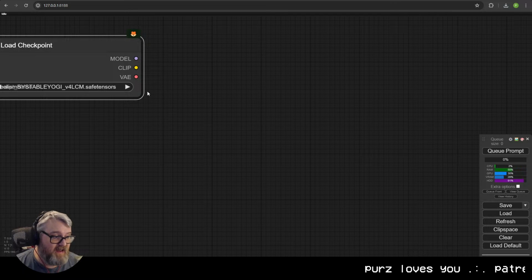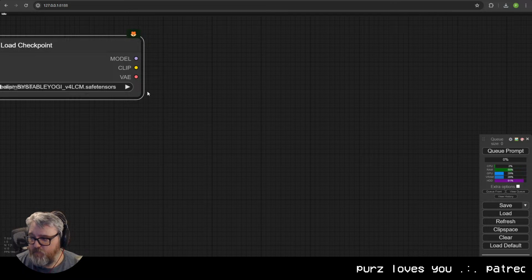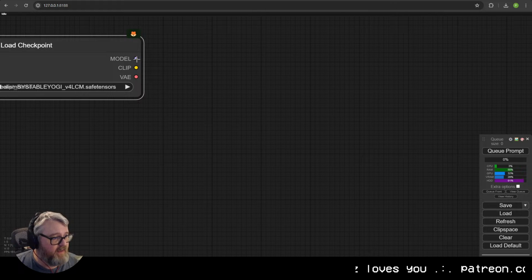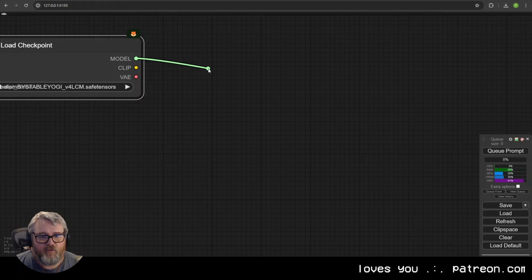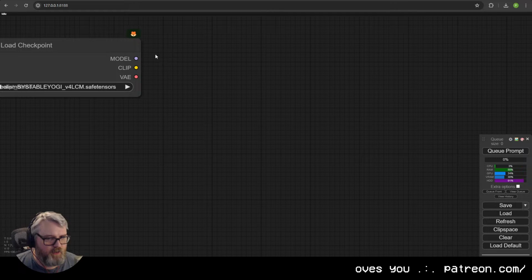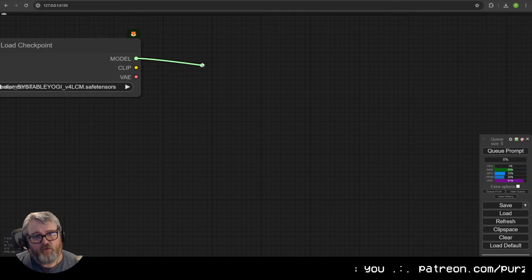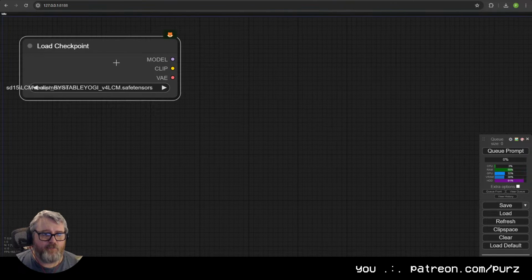I think it uses about 9 gigs of VRAM, but that all depends on the resolution you're rendering at as well. So you can knock that down and use less or whatever. But yeah, we'll see. A lot of these workflows need like 12 gigs usually minimum, but we might get away with 8 on this one. So we got our checkpoint.